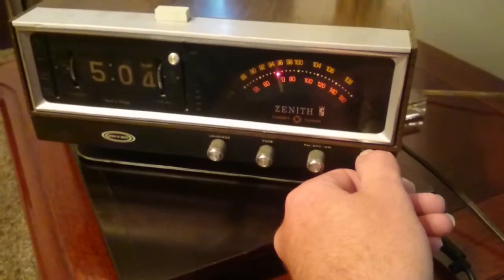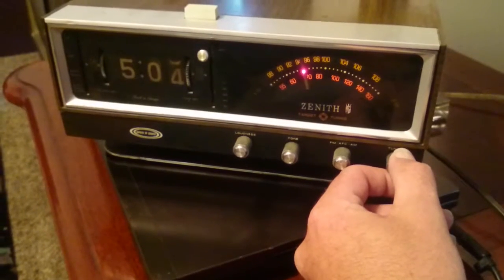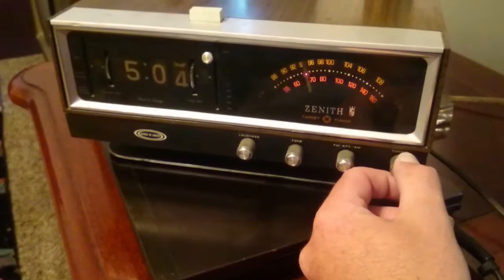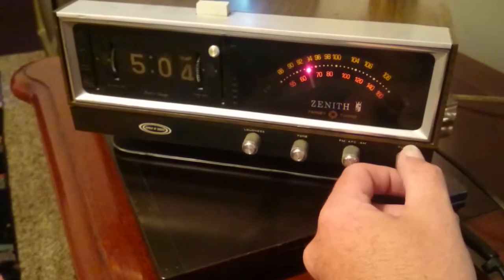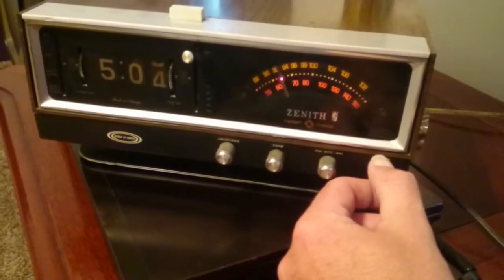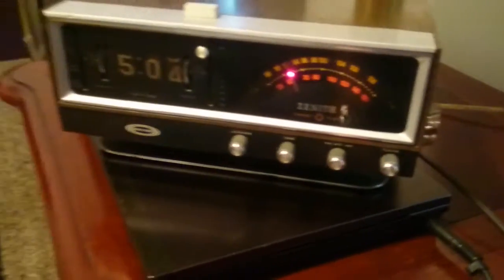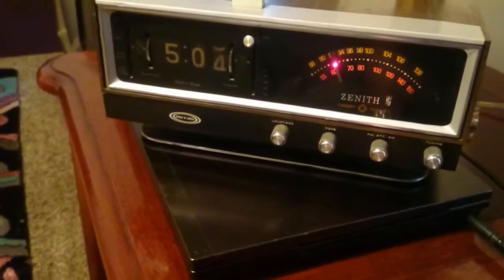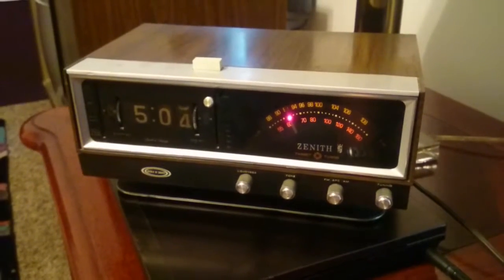The radio seems to pull in stations really well. I live in a rural area, so the nearest radio stations are 50 to 70 miles away, most of them. Well, that one's in town here. That's about the only close one. That right there is about 70 miles away. But anyways, one of these days we'll get to fixing this thing.